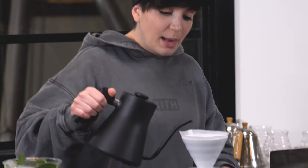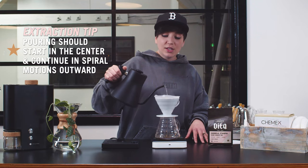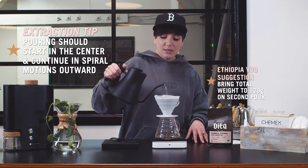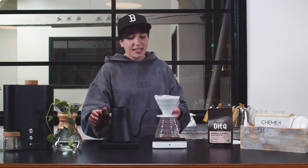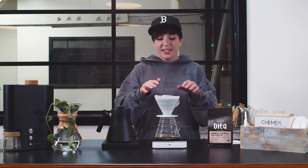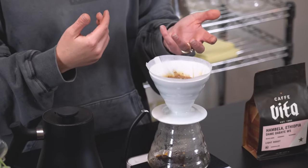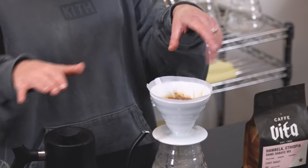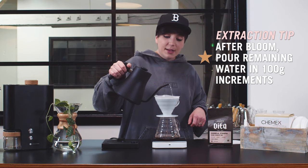So now my second pour, I'm going to go ahead and move in a spiral motion starting in the center, pouring slowly and controlled. And I'm going to bring the weight to 120 grams. Perfect. Now I think in increments of 100 grams. So I'm going to let this settle. My goal is that the depth of the water in the brew stays pretty consistent. So I want to always kind of be pouring, but I don't want to pour so much water that my V60 is full. So now I'm going to go in for that next pour, aiming for 100 grams.